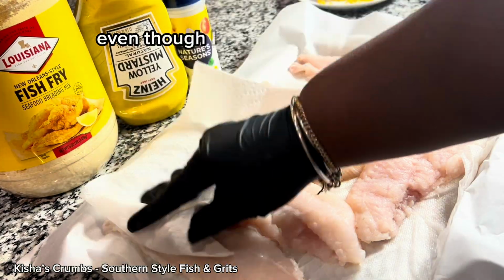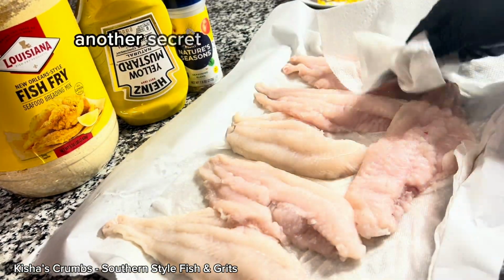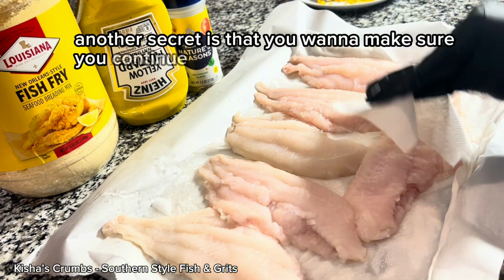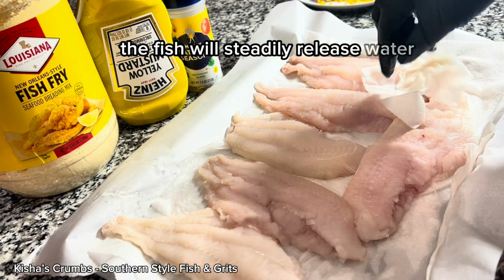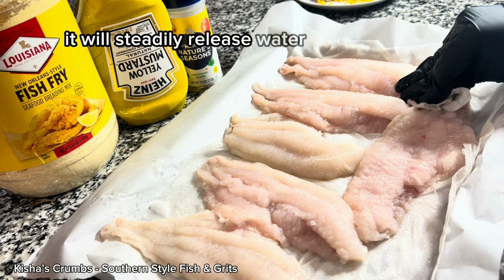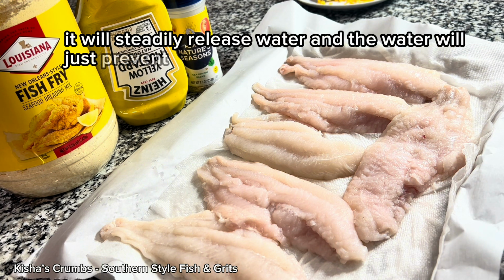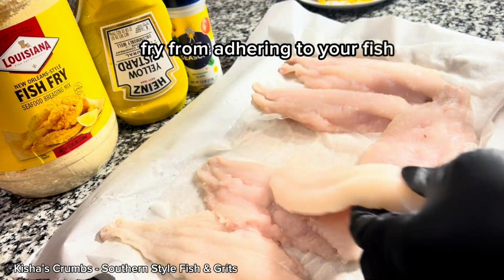Right now, even though I have dabbed the fish off beforehand, another secret is that you want to make sure you continue to pat it dry. The fish will steadily release water, especially if it has been frozen prior, and the water will just prevent the fry from adhering to your fish.